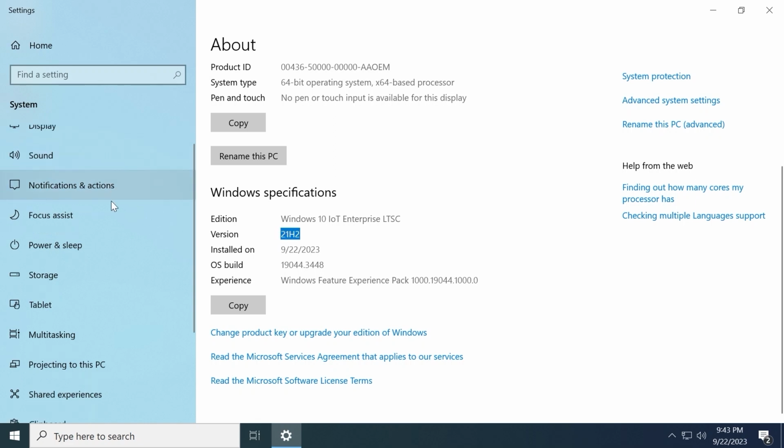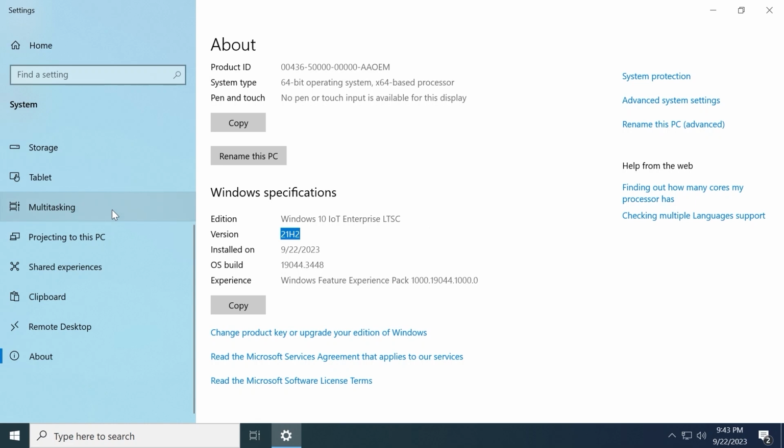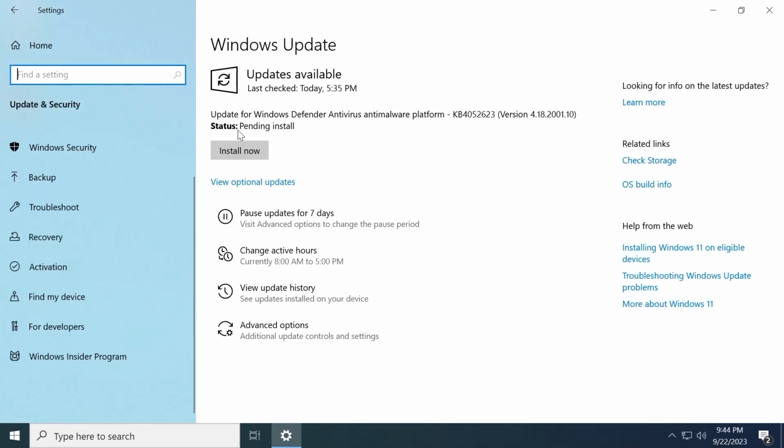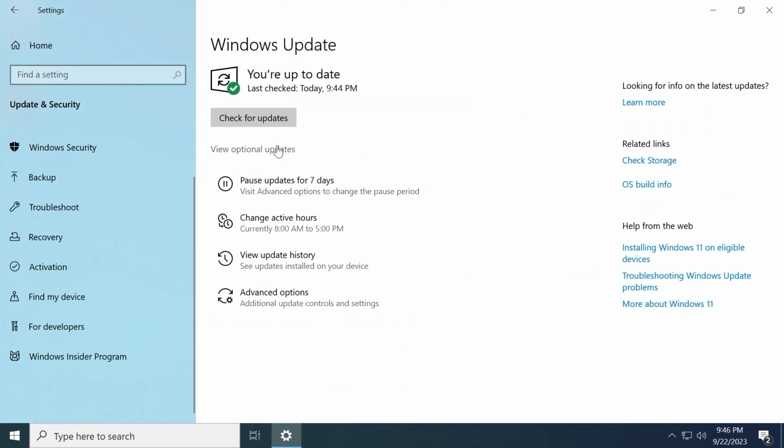Moreover, if you get the latest updates, it will not automatically update to 22H2 version or to the newest Windows 11, which is convenient. I will show you. We will click on homepage, navigate to update and security. As you can see, we have some updates. Isn't that marvelous? You can get the latest updates, security patches without force upgrading to 22H2 version or to Windows 11.